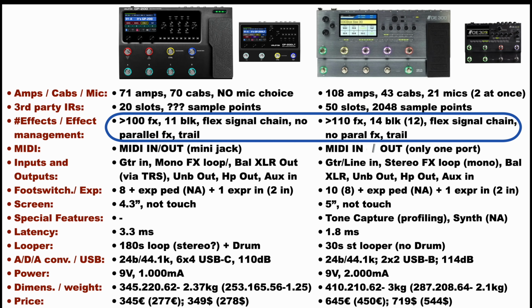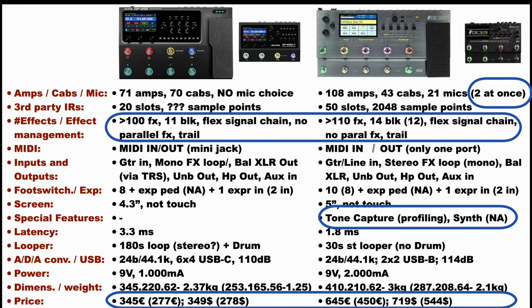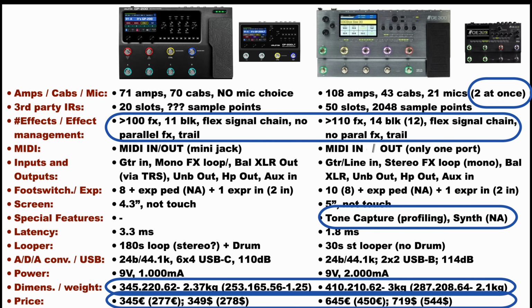effect loop and the double mic simulations available in the G300, the possibility to load profiles available only in the Mooer pedalboards, the price point of the Valeton, which is amazing considering the features offered. I mean, the Valeton is almost unbeatable in terms of value for money. And finally, the dimension of the Valeton pedalboards that are smaller and lighter compared to the Mooer counterparts. We will discuss even further the differences among the 4 units in my 2 cents section of this video.